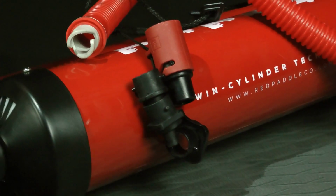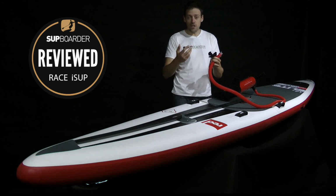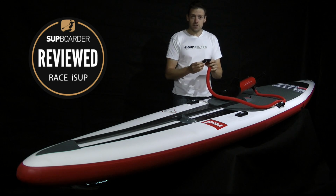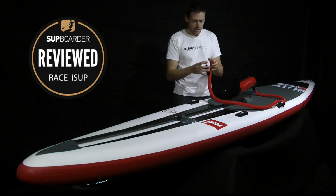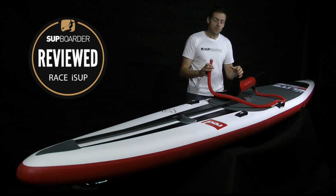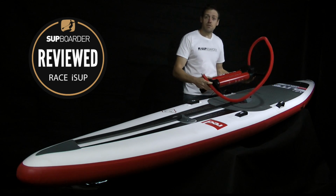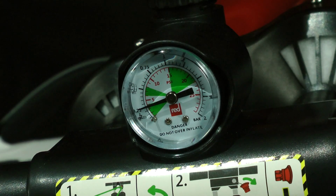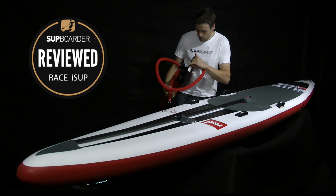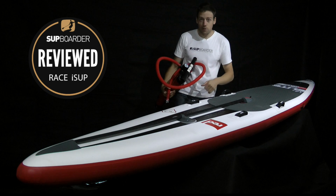And also you get multiple different clips and attachments for kites and lilos and, don't talk about lilos do we, inflatable stuff that you can use. So you can use the pump for multiple different things, which is a handy little thing to have, especially if you're adding up the pennies to what the difference is between certain boards and brands. The pressure gauge is nice and slick. They've also got different pressure gauges on there for your inflatables, your kites, and also your recommended PSI for your inflatable paddle boards.